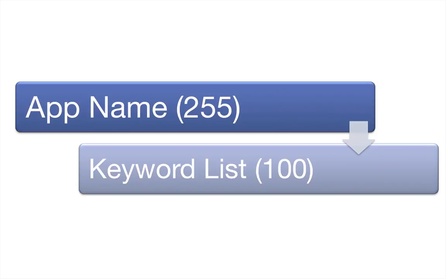in the App Store. As I told you earlier in this course, the keywords in the app name are given more importance by the iTunes search than keywords in the keyword list. This means that if a keyword is in your app name, your app will rank higher than if it's in your keyword list. The app name is also the largest with 255 characters. So logically, you should be stuffing this field with as many keywords as possible.